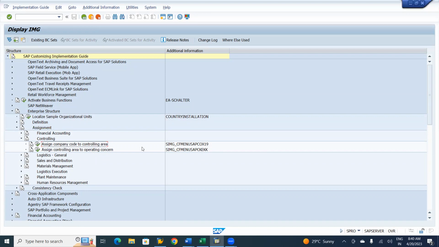So here, click on IMG activity button. Once it's executed, click on position button and it will ask for controlling area.